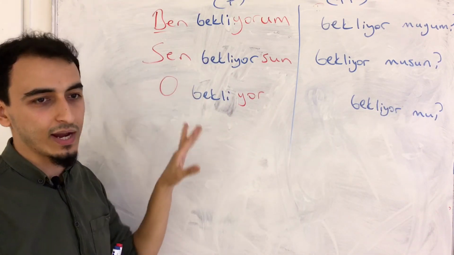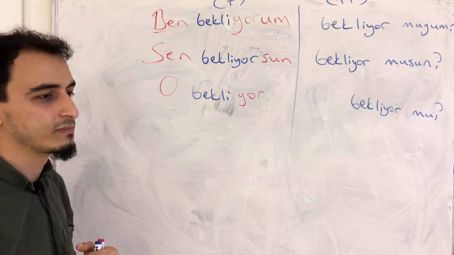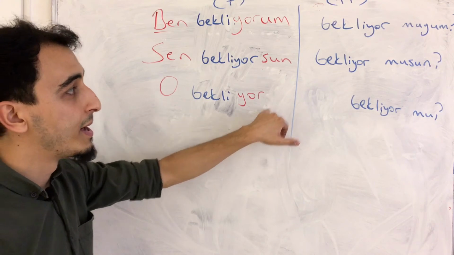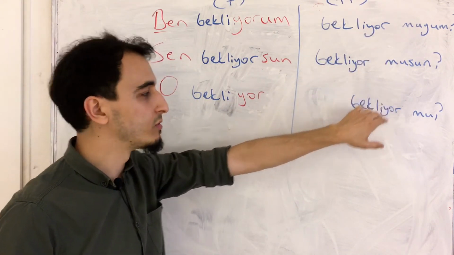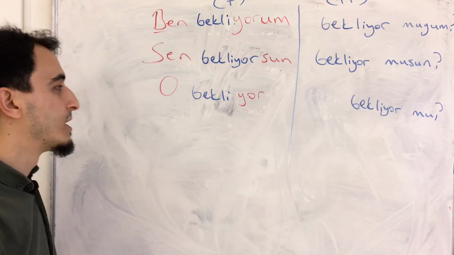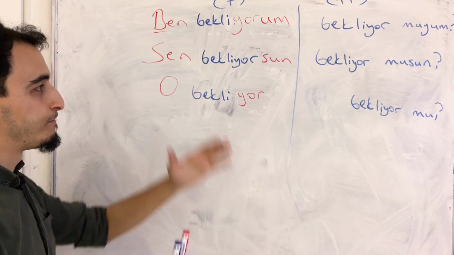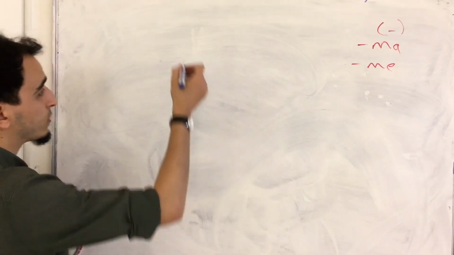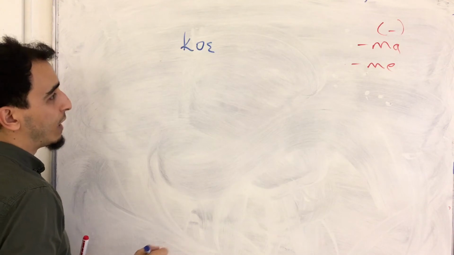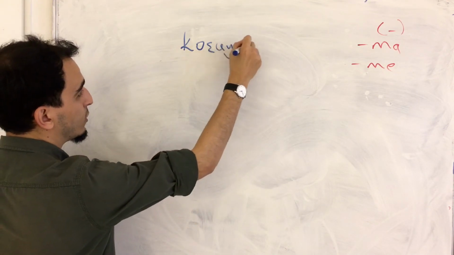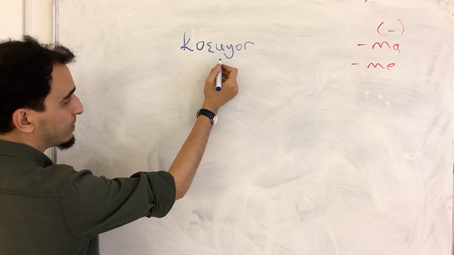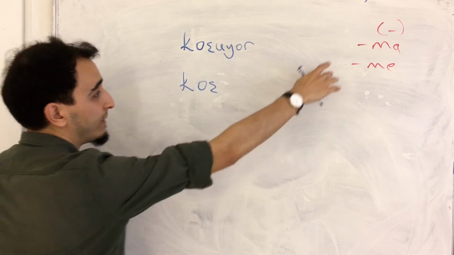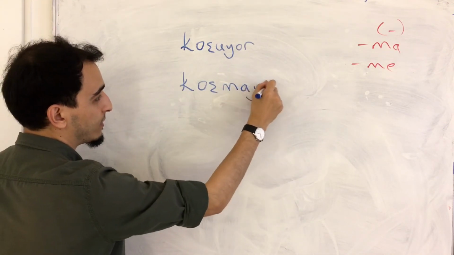This way. Let's make another example with açmak or almak, to take. Ben alıyorum, sen alıyorsun, o alıyor. Ben alıyor muyum? Sen alıyor musun? O alıyor mu? Tamam. This way. Tamam mı? So let's see now how we do negative form with this. Evet. Koşmak. Koşmak. How do we do the positive way? Koşuyor. Right? Koşuyor. So let's add the negative suffix. Koş. First the verb and then negative. Koşma. Yor.